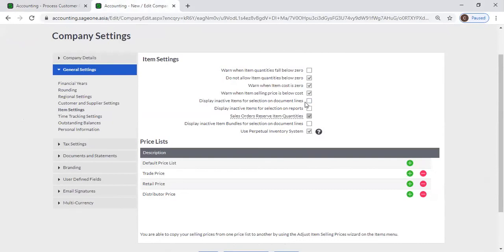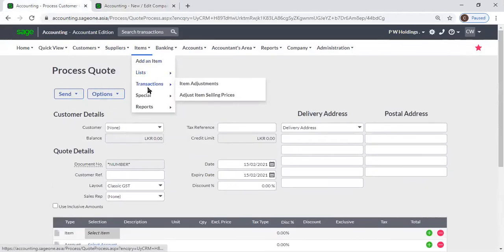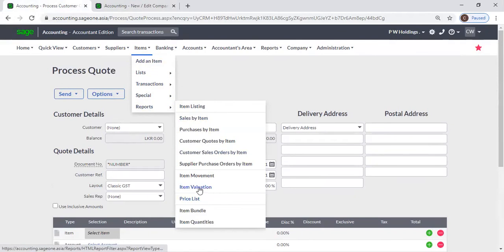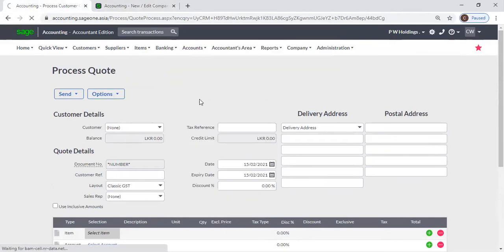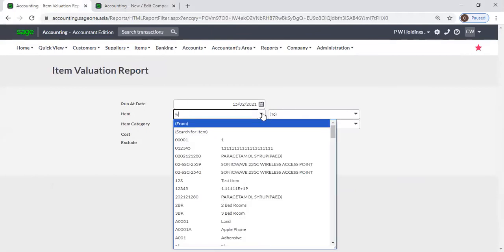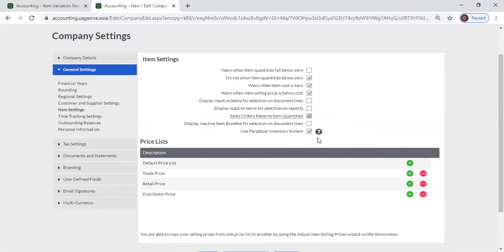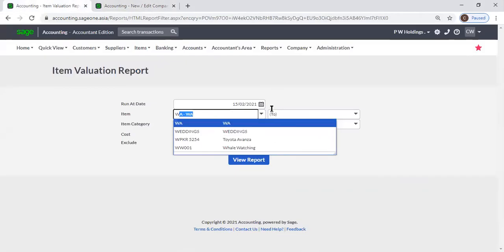Okay, next one is display inactive items for selection on reports. If you have inactivated any items, when you are generating reports, here I have unticked this option, therefore it will not display for reports.